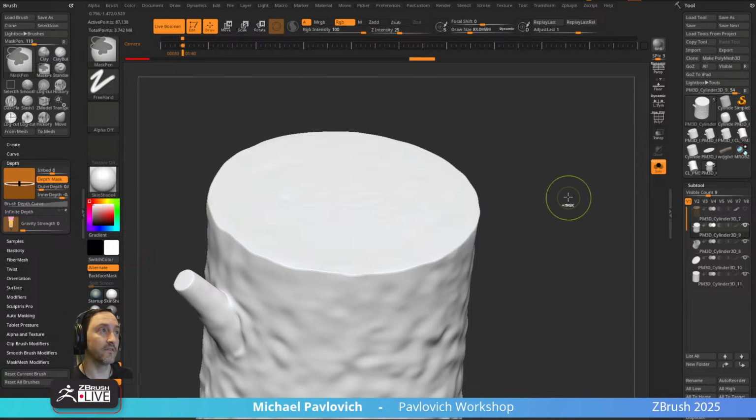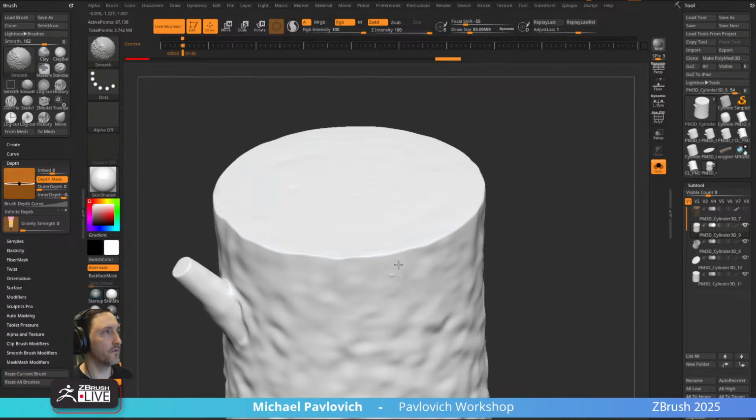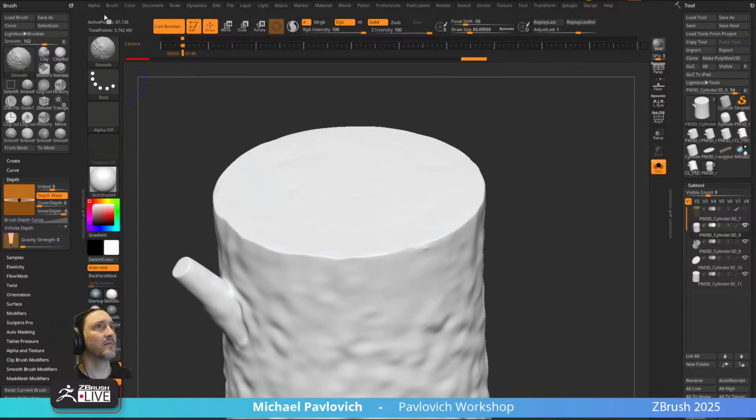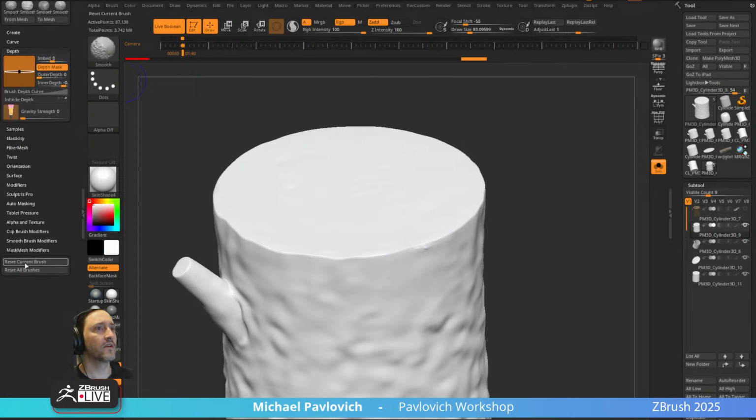So what I'm thinking is if we hold down Shift to smooth, turn on our depth mask, and then we say pull these in. If you smooth, see when you're smoothing, this is behaving more like our smooth brush, like our smooth peaks and our smooth valleys. If you go in here to smooth peaks, smooth valley, smooth alt, smooth. Maybe not. Let me see. Brush, reset current brush.